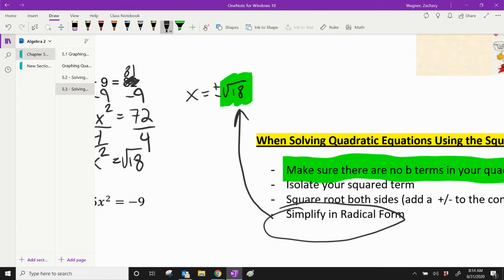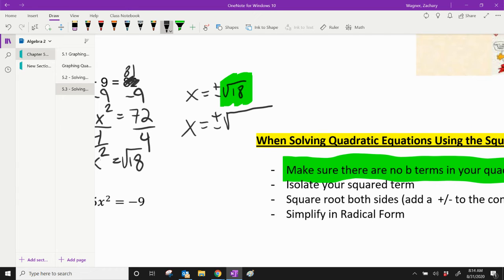When we say things like that, what I'm asking you to do is pull out any perfect squares, which luckily 18's got a really good one. 9. When you're pulling out perfect squares, find your perfect square by factoring your original number. So 18 is equivalent to 9 times 2. 9, we can take the square root of. And where the square root of 9 is 3, you place it right in front with a radical symbol. The square root of 2 is stuck behind. You cannot take the square root of 2 and get a nice number.